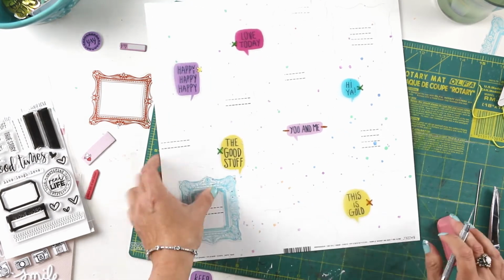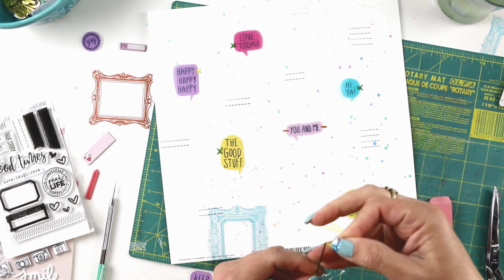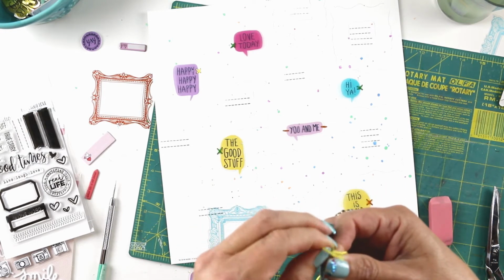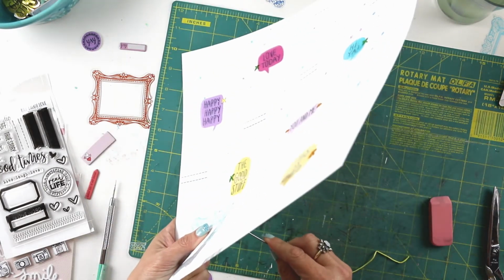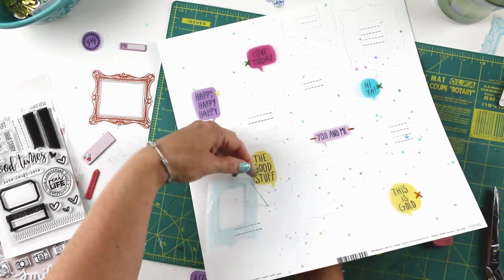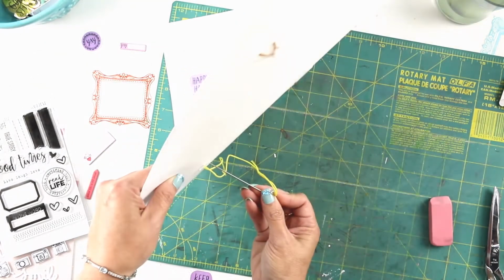And it's just one at a time. I'm not being overly particular about getting them placed exactly where they need to be, but the lines that I traced were definitely helpful in keeping me on track for the original design concept of the layout. And then for each frame, I'm just using a different color of embroidery thread, but still keeping in the same color scheme.